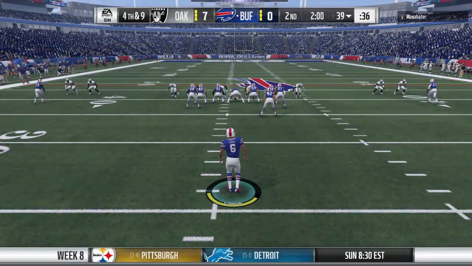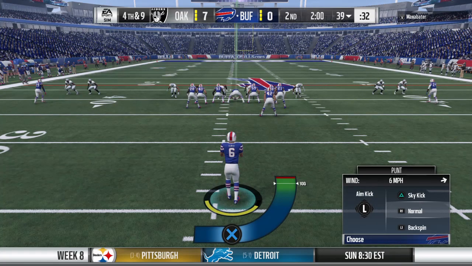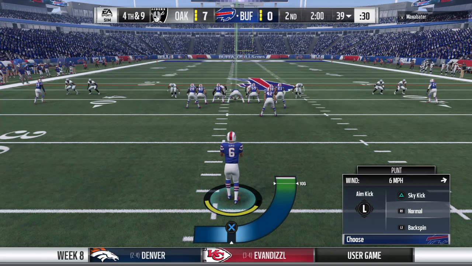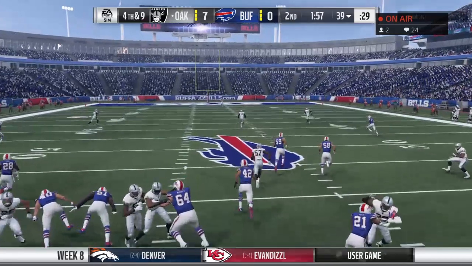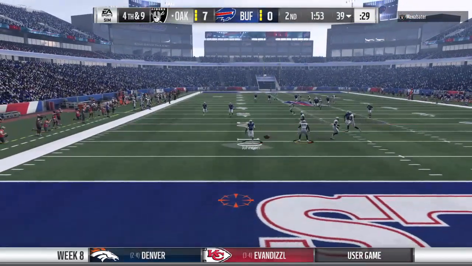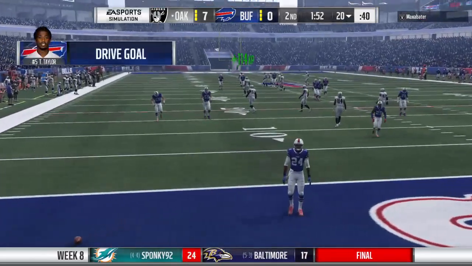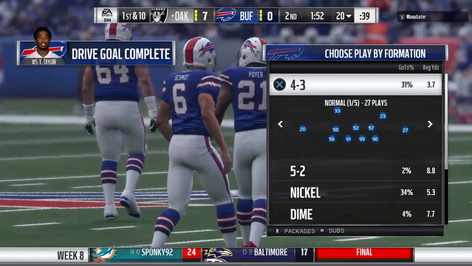Colton Schmidt, 4th-year man from UC Davis, on to punt it away, as he's on to punt for Buffalo. And he was called on 3 times in the win last week as his first one here's away. And this is going to hit the goal line and continue on into the end zone for a touchback.